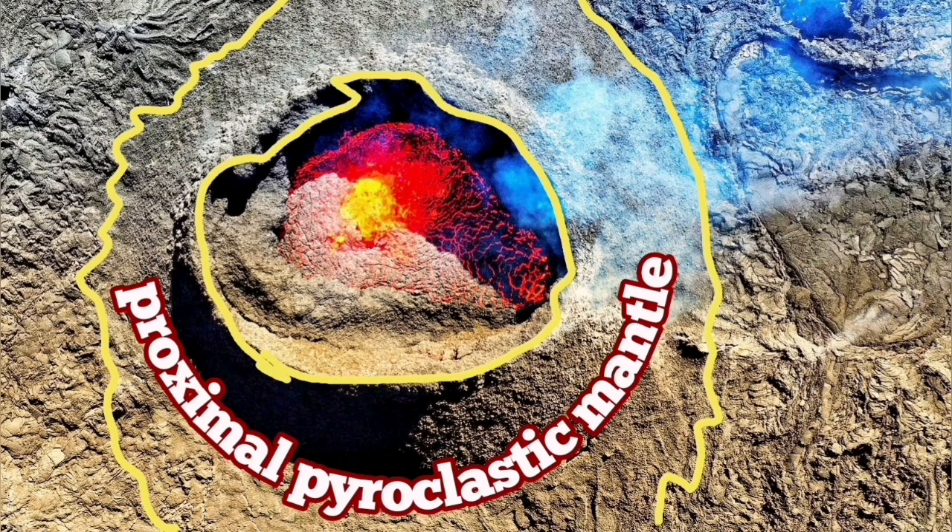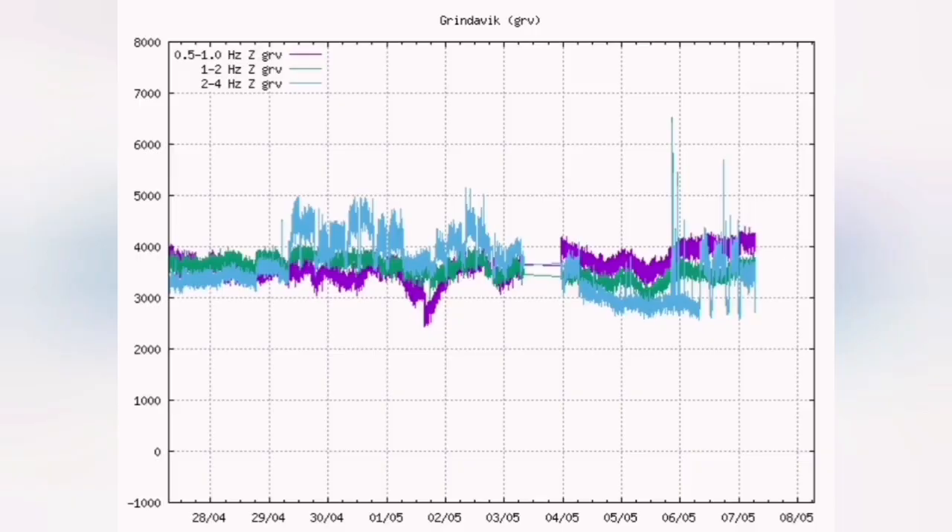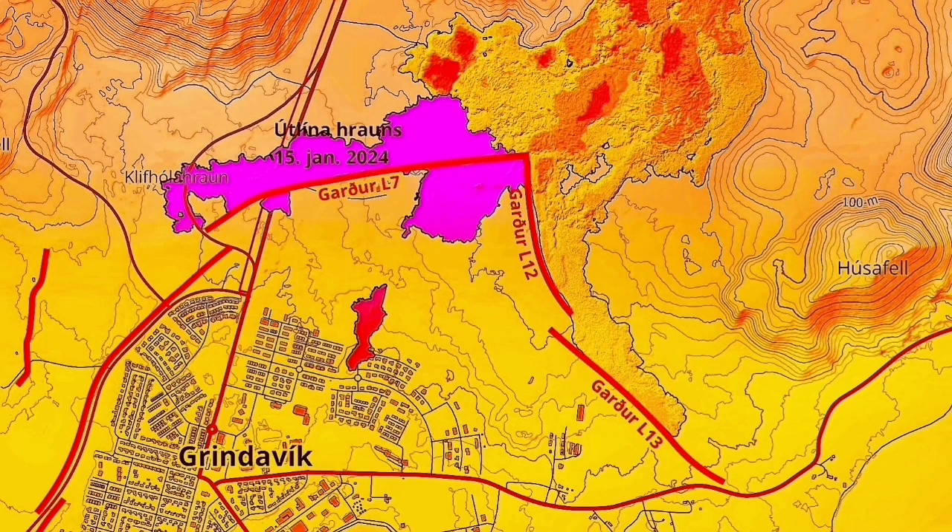According to the Icelandic Meteorological Office, the proximal pyroclastic activity was limited to near the corner of the volcano. Any spillover was limited to that area. However, we are already seeing that construction work around Grindavík is disrupted. The caterpillar effect in the data shows the shifts of workers building new defense walls — when they turn machinery over and pass it to the next shift. Work is continuing day and night.